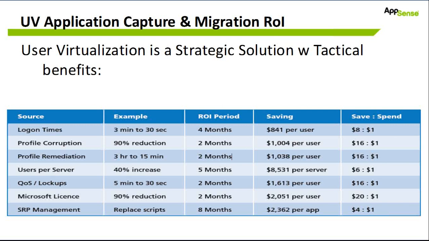Nice job. Which product solves profile corruption? Environment Manager, EM. How many customers does AppSense have? 4,000, correct, and growing. What are the top three user help desk calls? Application is slow, reset password, need access. I think that's spot on, what we talked about, or if you want to disagree because you didn't win. The name of your GTC account rep, Jay Irvine. And the average logon time after implementing AppSense, 30 seconds. That's actually an average, and we're conservative, but we're in scenarios where we're at 7 to 10 seconds.